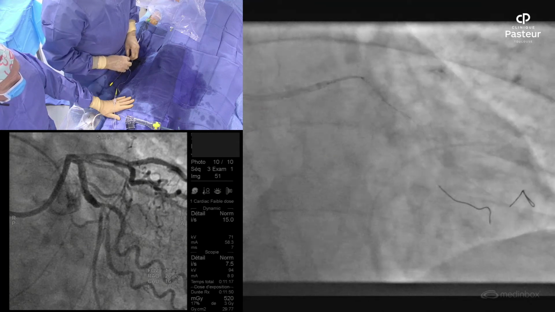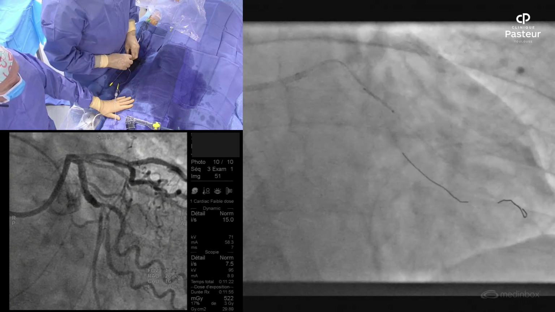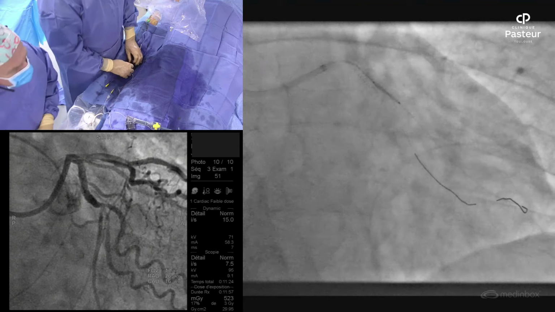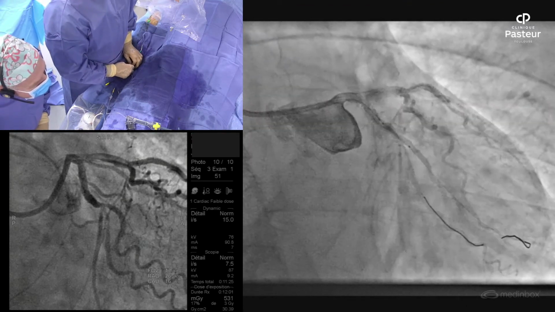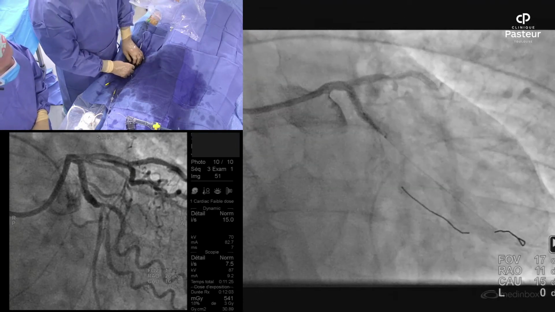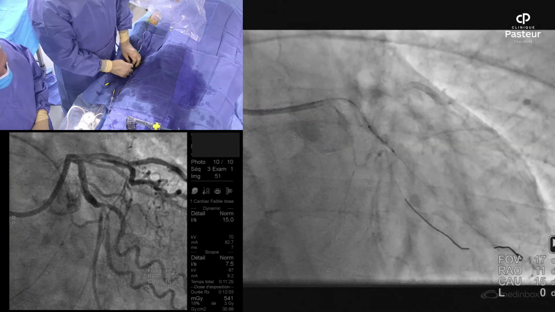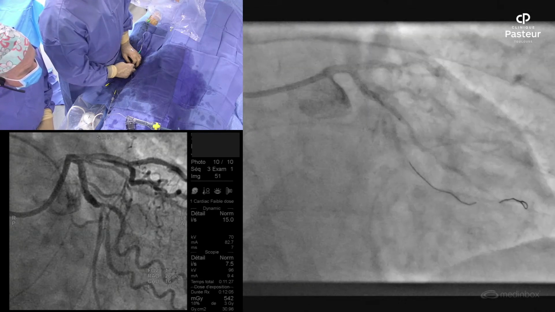Here, you see, very, very slowly, and now we are in the right position. We can take a view in order to see if we need to advance a little bit more further. Yeah, here is okay, no? It's okay, I think it's okay. I advanced a little bit more distal during the inflation. Test one more. I think it's okay here. It's okay, go on.